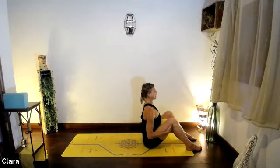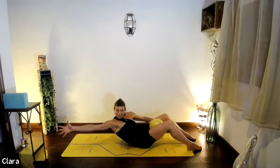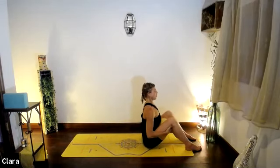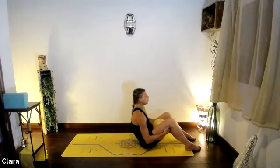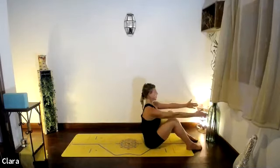Just two more. Exhaling, rolling back, reaching back, grabbing the leg, inhaling. Last one, exhale. Reach back. Come back as you inhale, maybe let go of your legs. We're going to roll the whole way down. We'll use your hands to do that.